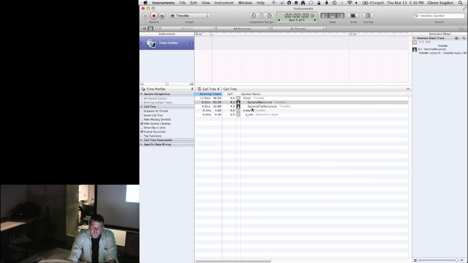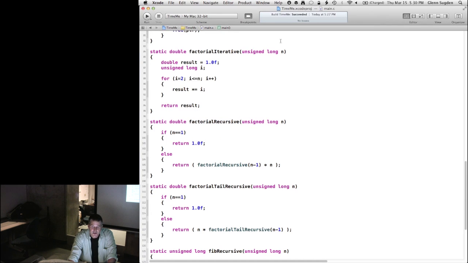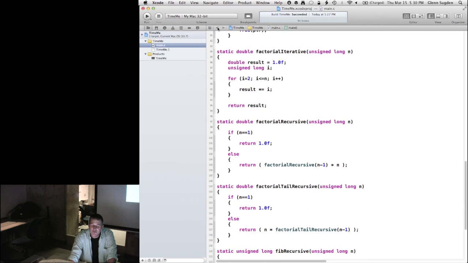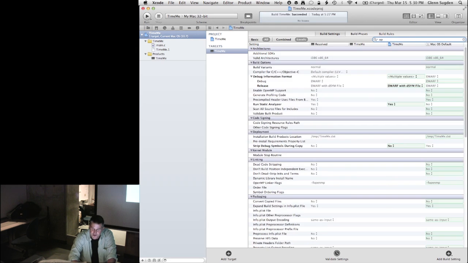So let's go back here and switch the optimizer on. This is one of the things, incidentally, that is in the lab today: to check the differences between an optimized and unoptimized version of your code.